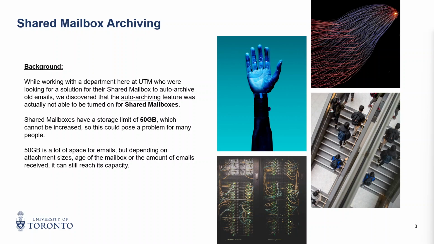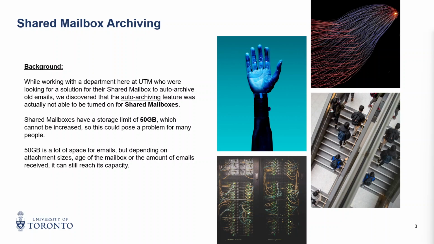Because shared mailboxes have a storage limit of 50 gigs, and that can't be increased, this could pose a problem for many people. And for this department, it was a big problem for them. 50 gigs is a lot of space for emails, but depending on attachment sizes, age of the mailbox, or the amount of emails received, it can reach its capacity.